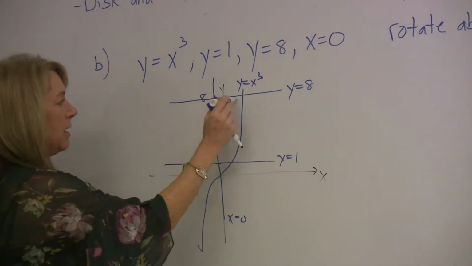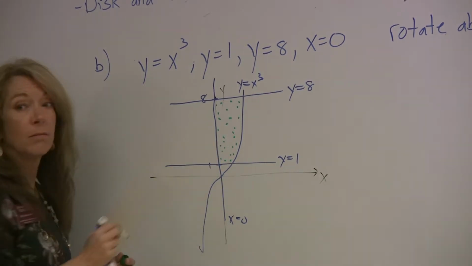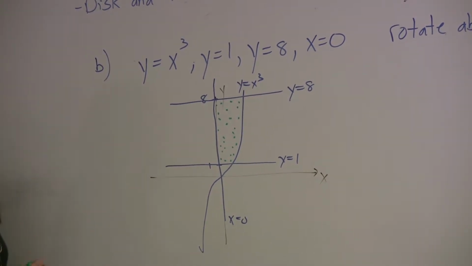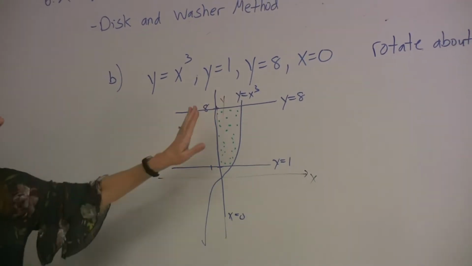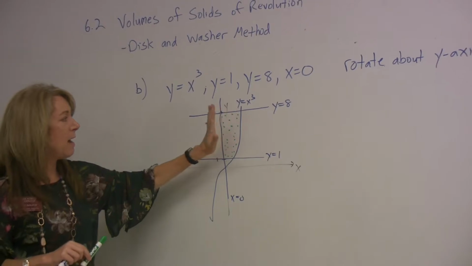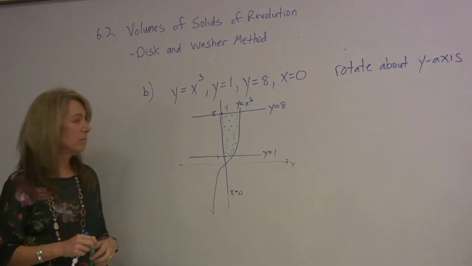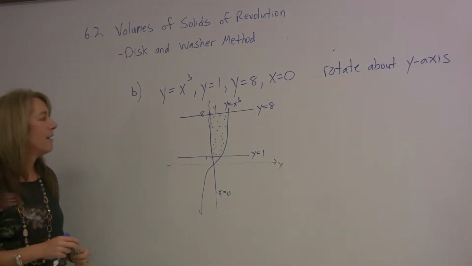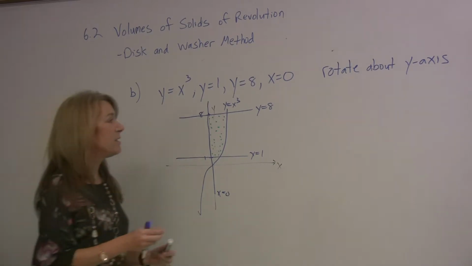So this is my little enclosed region here. And we're rotating it about the y-axis. So we're going to take this weird shape, rotate it out around the board, over to here, and all the way through the backside and come back around. What's that one going to look like? It's going to be like an upside down dome. Ooh, kind of like an upside down dome.